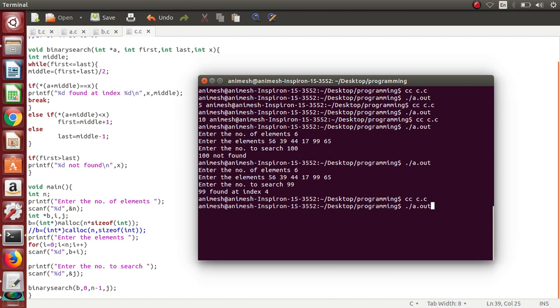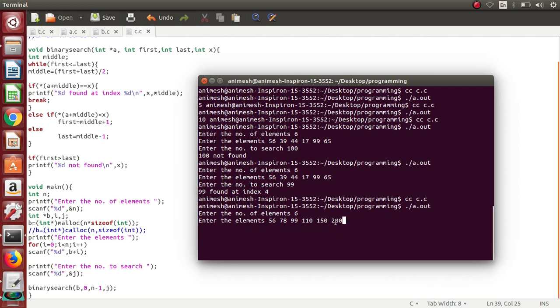Compile, then run it. 6, enter the elements, then suppose 56, 78, 99, 110, then 150, then suppose 200.